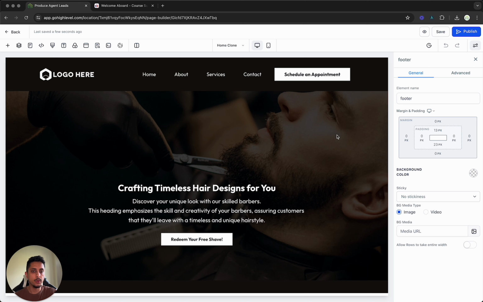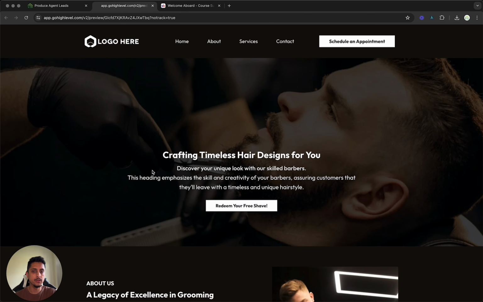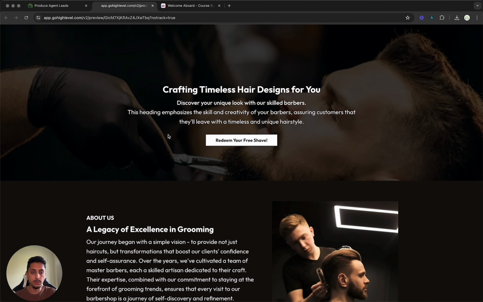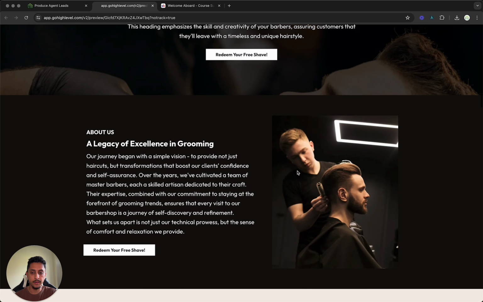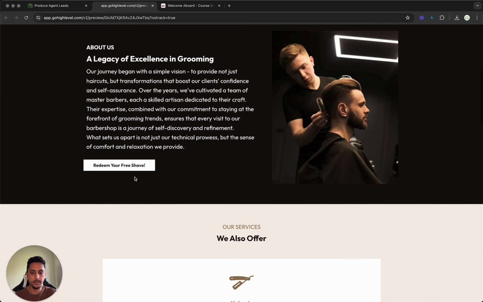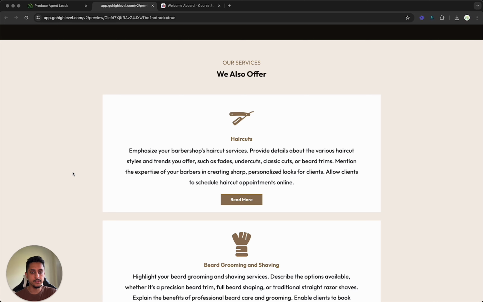First off, I just want to preview the website. So I'm going to click preview over here, and when I click preview, it's going to load up, and this is how the website looks right off the bat. Without you making any sort of changes, this is how it's going to look. So let's scroll through the website here, and pretty cool. There's a background image here that's moving away. There's a nice little image here and some information over here. Redeem your free shave, which is pretty cool, to advise people who are maybe visiting online.